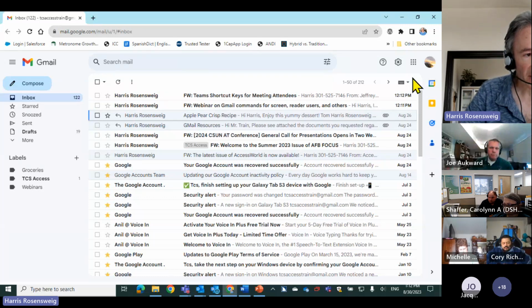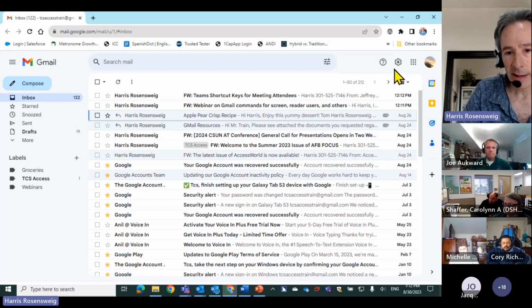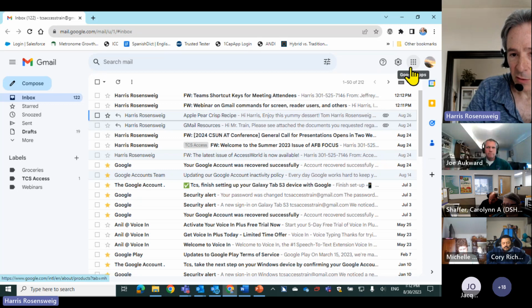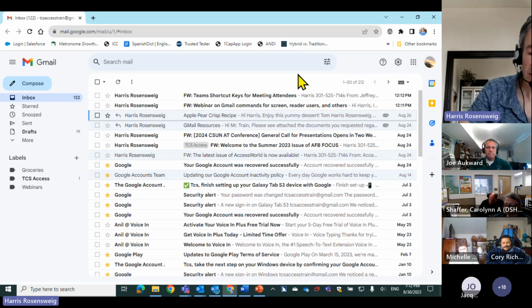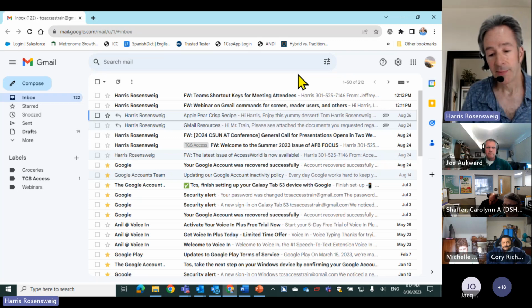At the very top of my Gmail application is the all-important search bar, which I will go into for searching for various things within your emails. There is a support button, and then there is the Google settings button and the Google Apps button, and then your account. So just a little bit of a tour of what the Gmail screen actually looks like.